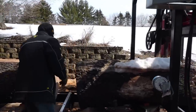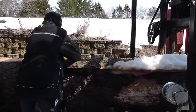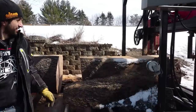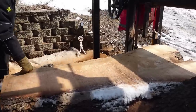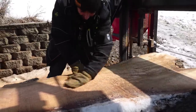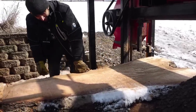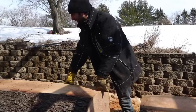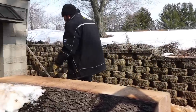Let's see what's going on here. Oh. That is actually pretty nice. I think I forgot how nice this tree was. We've got some more of that really nice, deep, rich red stuff going on here, of course, but I don't know, there's a certain tonal quality to the cherry red in this tree. So, yep. Let's roll it over and we'll get slicing.